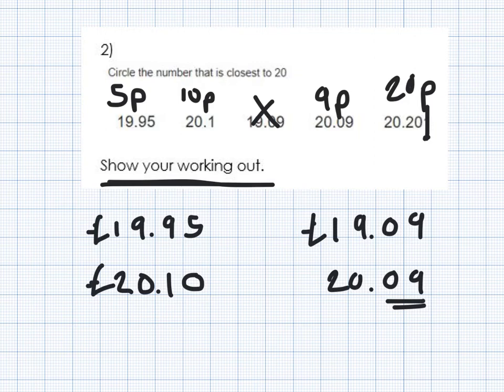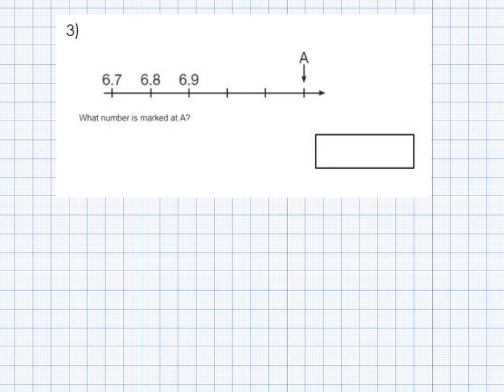This is what it means when we talk about showing all of your working out. If you do all of this, and you show all of your working out like this, and up here, then it proves that you really understand the answer, rather than just guessing what it is. Right, another one where if you do the working out, it becomes really, really simple.